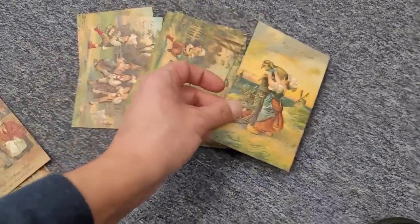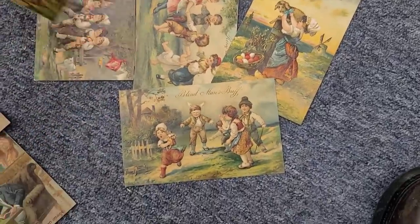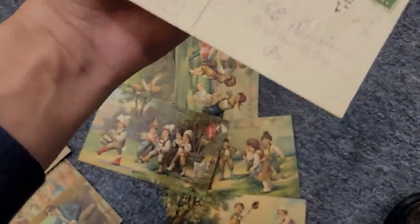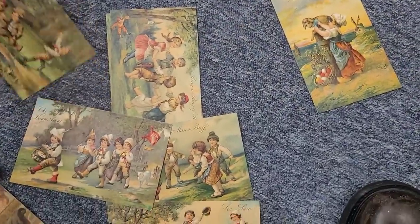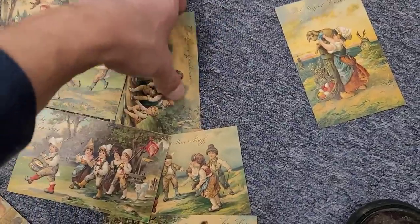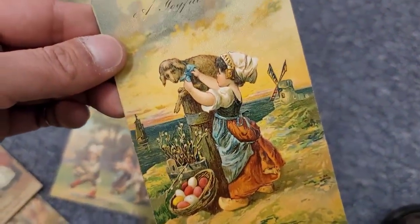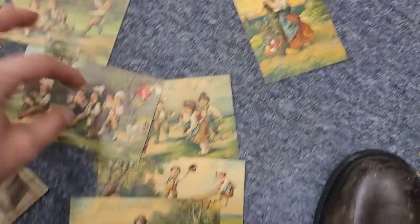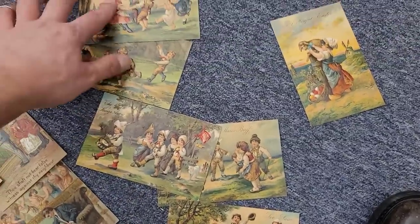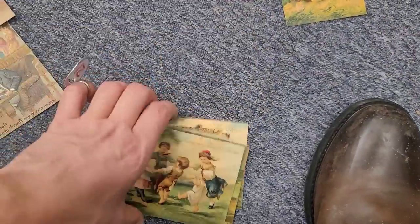I did find this collection of seven — I love the artistry on these, they're beautiful. I don't know if this one goes with it. These seem to be all games, and this one is a 'Joyful Easter.' This one does not include though — it is the same artist. There are six in the collection at $3 each, that's $18. I'm going to leave her just because it doesn't go with the set. So yeah, we're going to do that also.